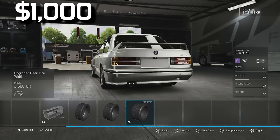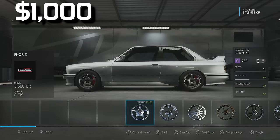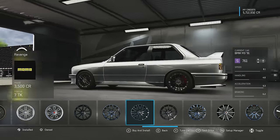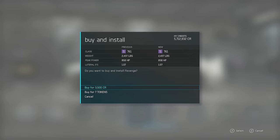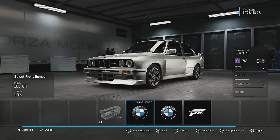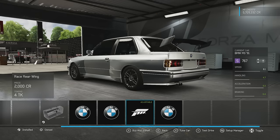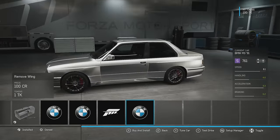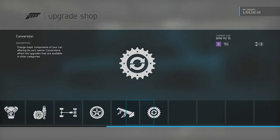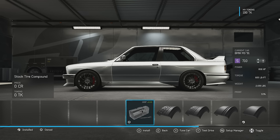With the spare change I'm grabbing some matching high-spoke mesh wheels — not counting those in the price since they don't change performance weight. Looking at bumpers and wings — supposedly no wing helps most, but I'm leaving it at the stock wing. It looks great and should perform well.